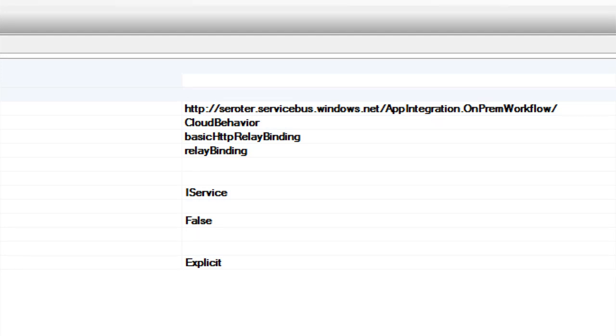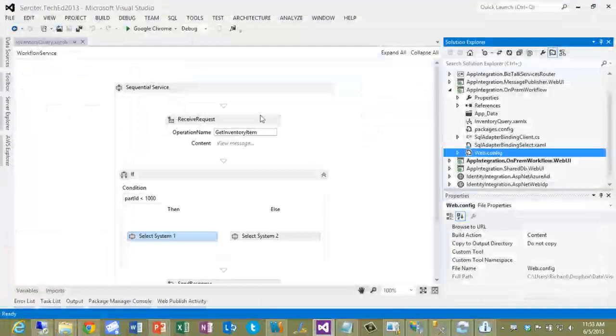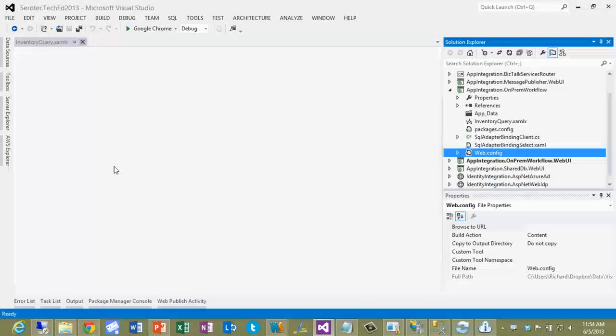So when this service starts, it will talk to Azure and say, I'm registering this address. It's my DNS, my namespace in the cloud. It'll connect to that. And now when anybody calls that URL, it's going to tunnel it back, call the service on my machine, this workflow, and return a result. And you can do this securely, making sure they're providing tokens, or you can even open it up anonymously if you'd like. So I did that. So once I start this thing, this will be connected up to the public internet.